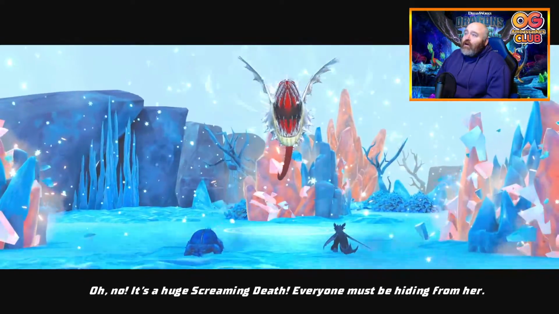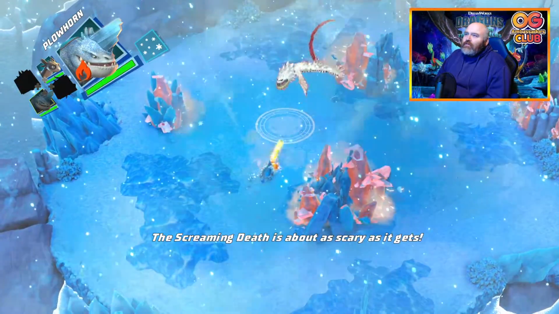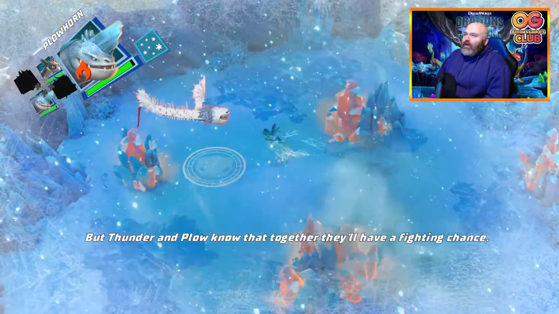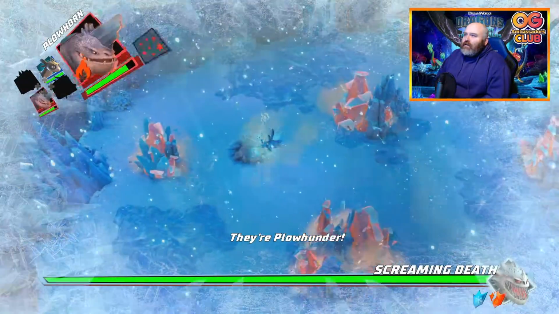It's a huge screaming death. Everyone must be hiding. Oh, it's like a serpent. The screaming death is about as scary as it gets. Thunder and Plow know that together they'll have a fighting chance. There, Plow Hunter!